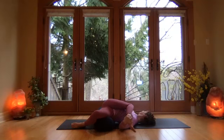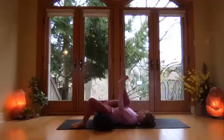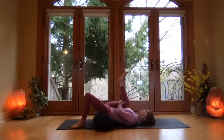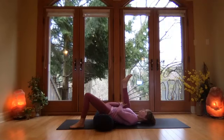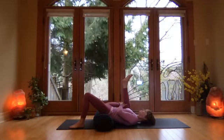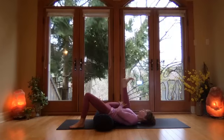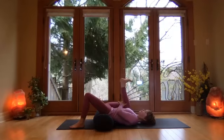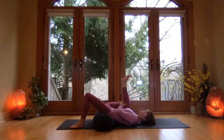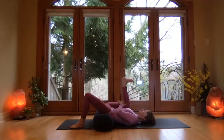And then on your next in-breath, just draw that leg back very gently. Hold behind the knee, just with the foot in the air, no action. Just pull that right knee in. Press the left foot down into the floor. Let your elbows bend. Now come on into toe circles with the foot. Coming right around. Now as you're doing this, see if you can spread your toes. You might need to stop to get the focus.